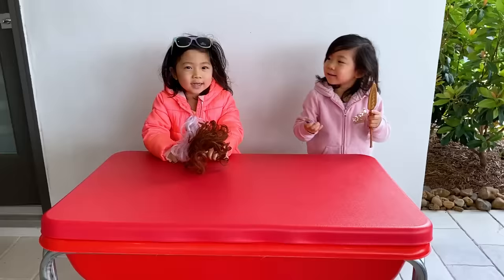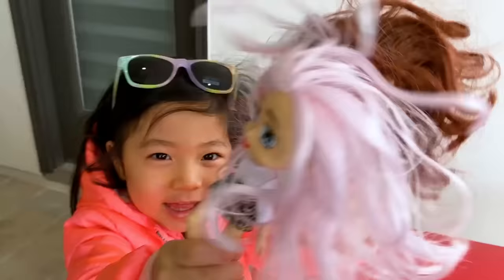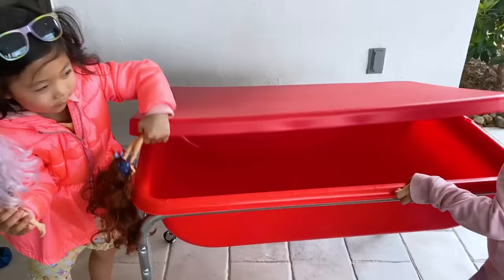Good job. They've been practicing their letters. So we actually have kinetic sand instead. Are you guys ready to play? And the Barbies? Okay, let's open it up. Just the lid. There you go.